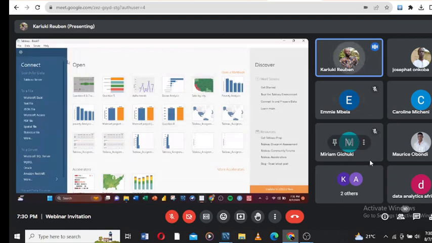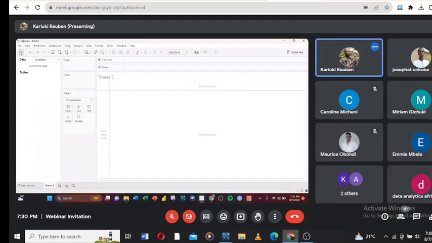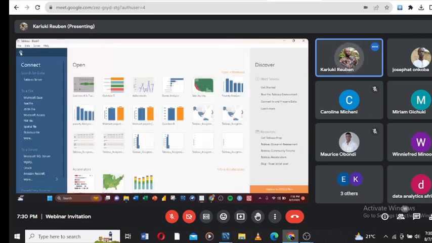Apart from this, we also have the Tableau symbols or icons. You can see them here, which appear like a multiplication sign and a star. When I click on that, it takes me to the second pane of Tableau, where I'm supposed to perform the analysis, the visualization, the calculation, such kind of things. But if I want to go back to the first page, I just click on those symbols or icons again. It will take me to the start page, something like this.